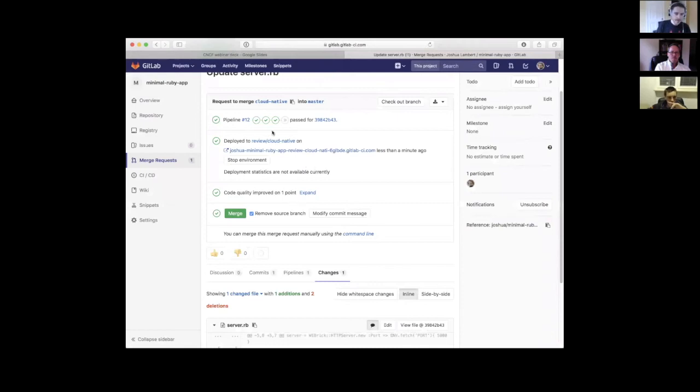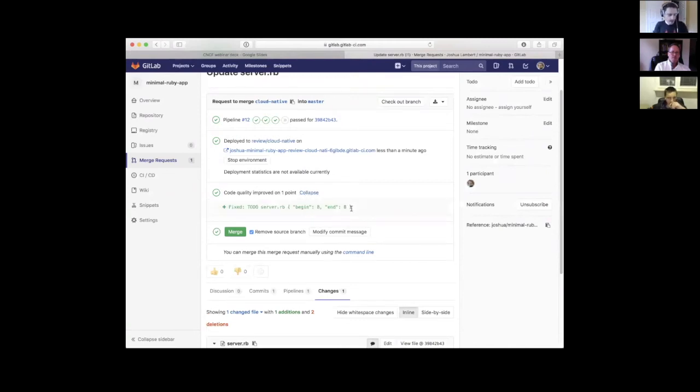The other neat thing that you can see here is that with the static analysis run, we've actually improved our code quality, right? What happened here is that we ran that static analysis job. We collected the results. We compared the results that we got back to our master branch, which is where we're merging into. And you can see in this case that we're simply telling you, you know what? You actually cleaned up and addressed that to-do, right? And so you fixed that problem. That's pretty cool. It doesn't give you the whole report of all the findings, just the delta between these two branches, which as a reviewer is what you particularly care about.